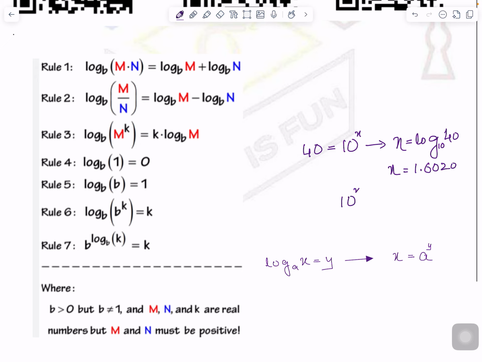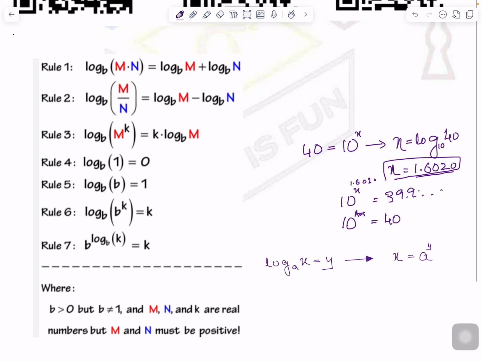If I write up to a few decimal places, and to check it out, I do 10 power x with this substitution, I will get 39 point something, 999 something. However, if you use in the calculator 10 power answer, once you get this answer, do not press any button, do 10 power answer, then it will give you exactly 40. I hope you understand, because when we round off the values, it also rounds off the final answer.